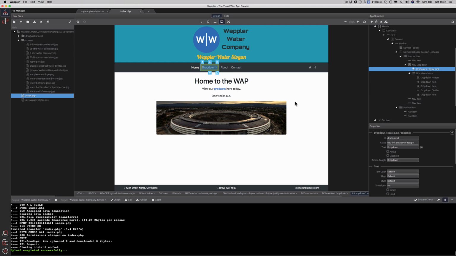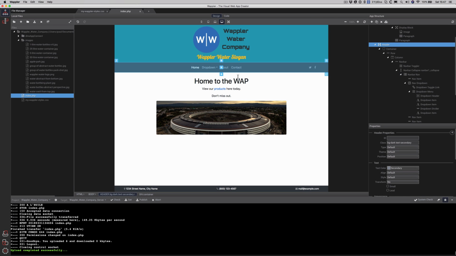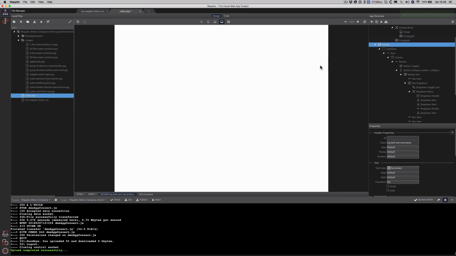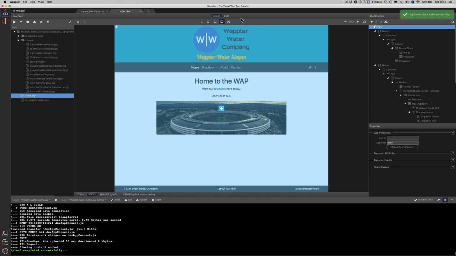What I want to try and do next is add a slideshow somewhere, probably right underneath my navigation over here. So it'll go the navigation, then the slideshow, then the actual textual items. So I'm going to need AppConnect for that. Let's go here and add to our actual app structure the component. Sorry, I need the framework. I'm going to go here to AppConnect, which will obviously convert that to an app over there.